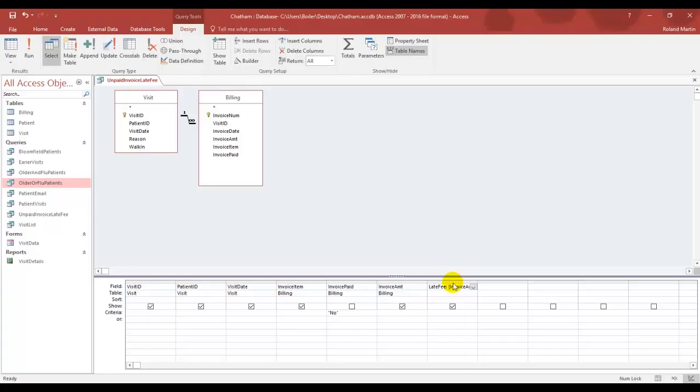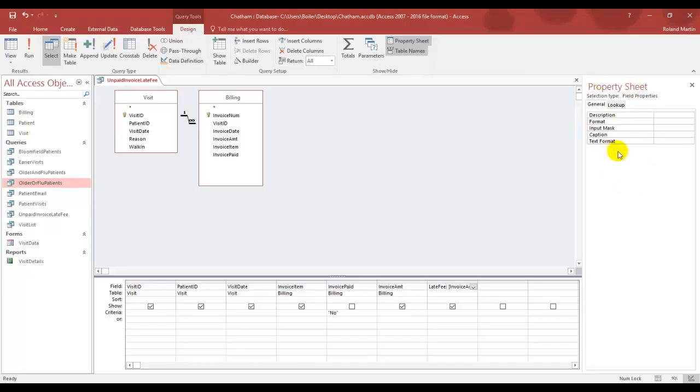So once we have that now, let's go to the Show Hide group here on our Design tab, and we want to see our property sheet. So go ahead and click that, and you will see that your property sheet's going to show up over here. Now we want to change the caption, so we're going to click in there, and we're going to put late fee as 2 words.